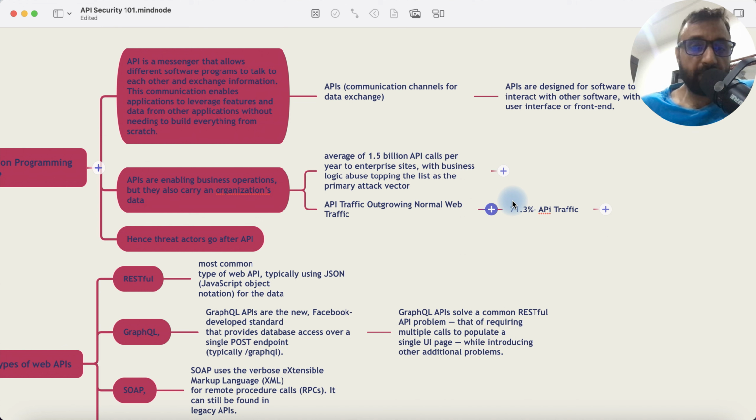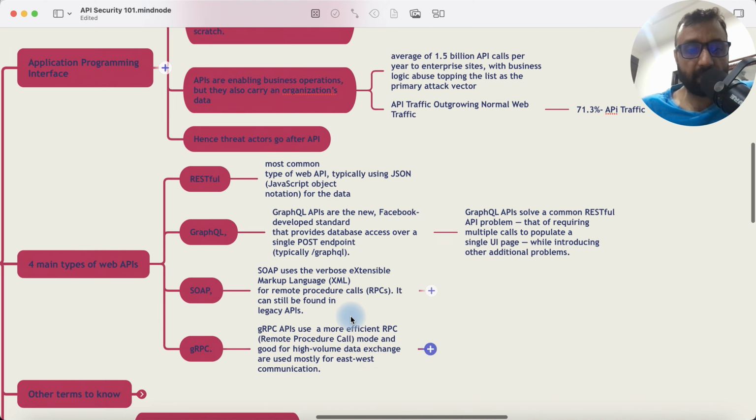So today on internet, 71.3% traffic is API traffic, and it's obvious you can't have logic for everything in your own app, so you need to call other apps, whether you have a search engine like Google that's displaying weather data from your nearby location, or it could be Google Maps functionality getting used in a different application. And hence it is interesting for a threat actor to go after API.